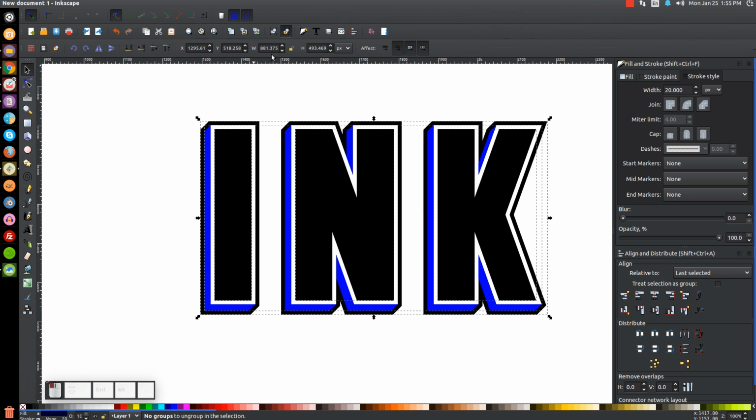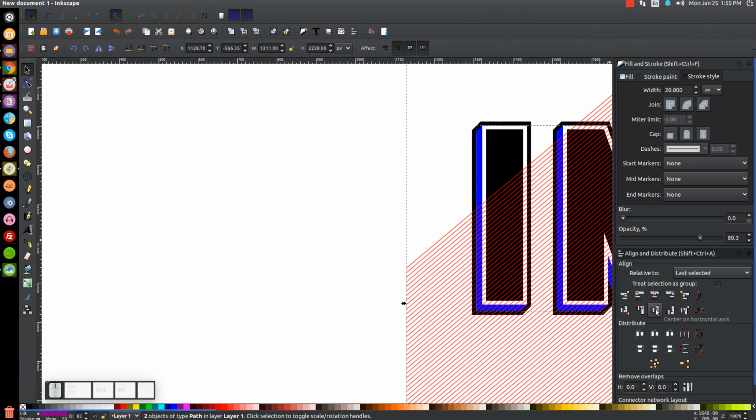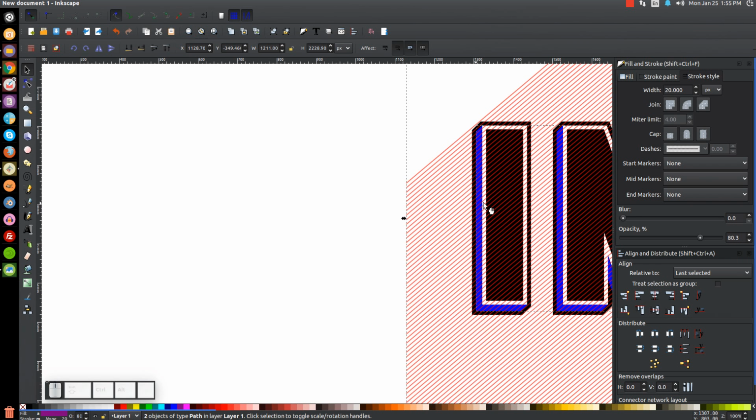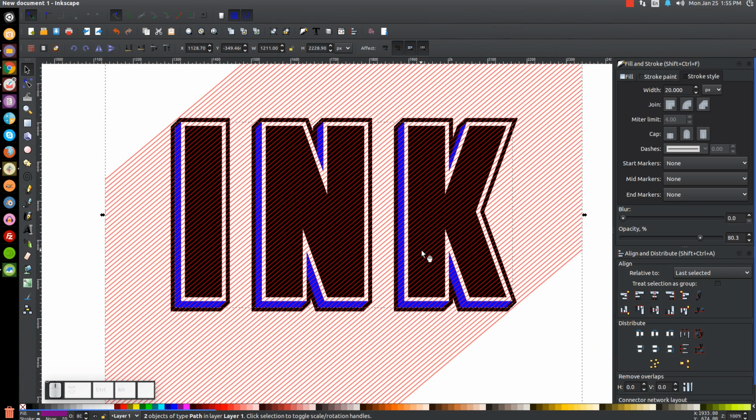So we click that twice at least. And then we'll take these red lines. Let's raise them to the top with this button. Raise selection to the top. And then hold Shift and click on the blue object. And let's center that on the vertical axis and the horizontal axis. And I'm going to pan the page over to look at this, see if everything looks good. Yes, everything does look good.